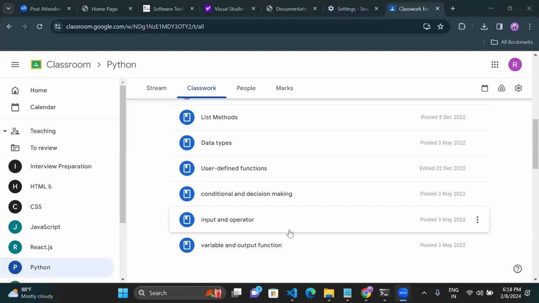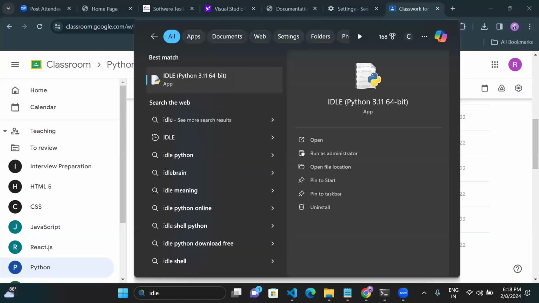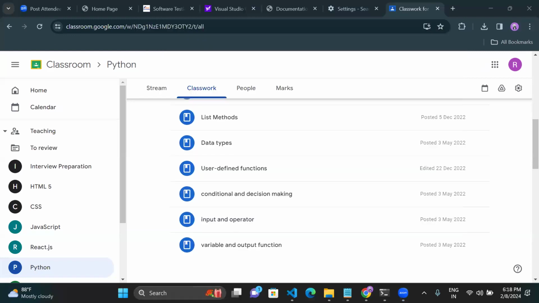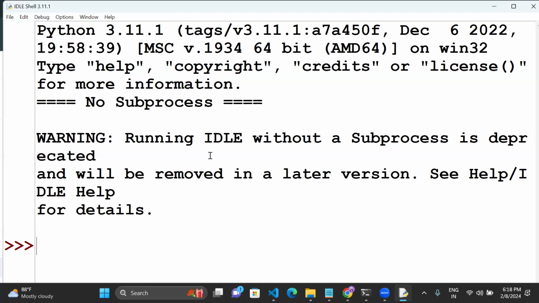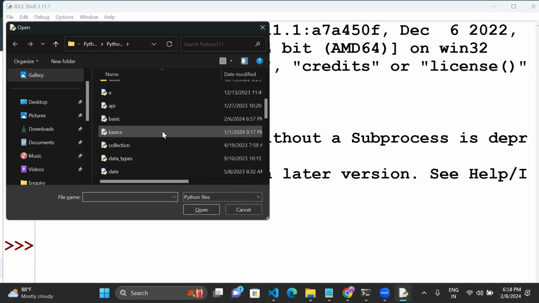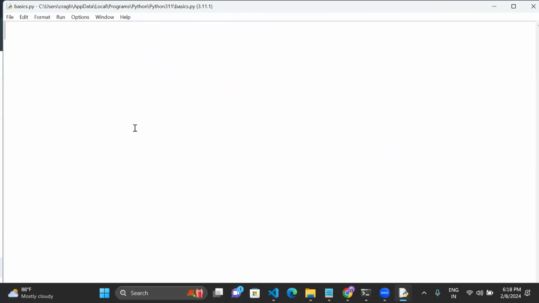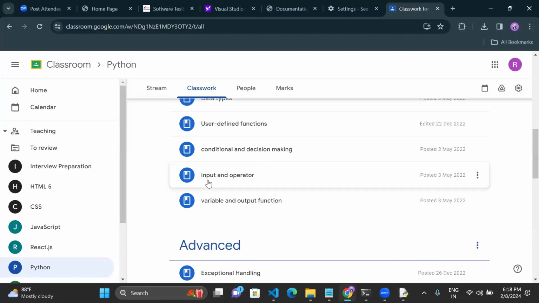Okay. So basically, guys, what is a list and tuple? What is a list?